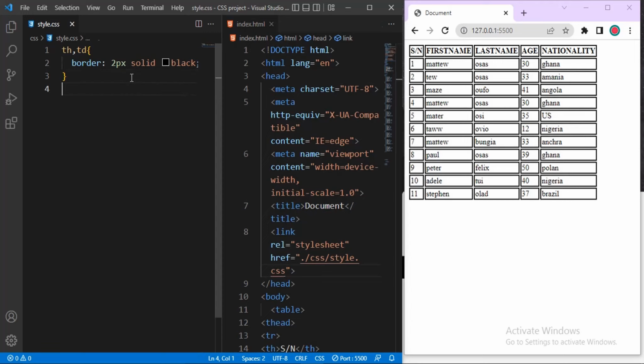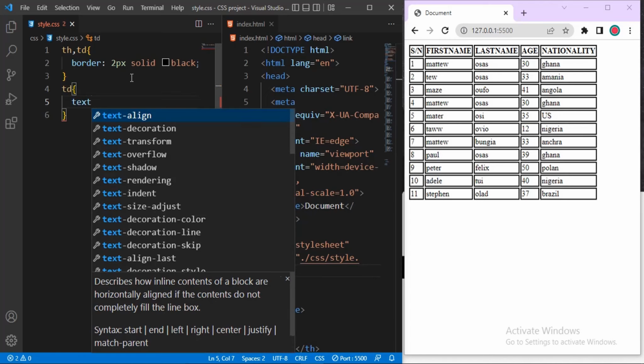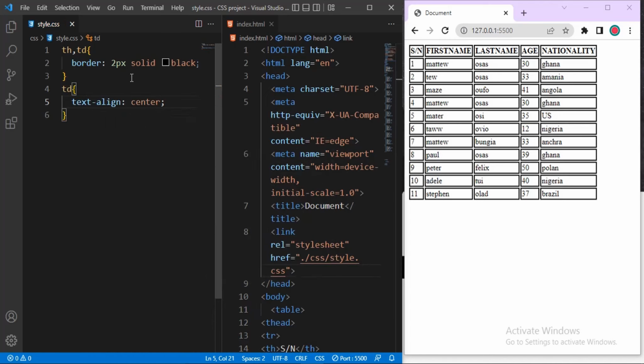Let me use td, so I can target only table data. Let me give it text-align: center, so the text can move to center. Yeah, I think it's better this way.